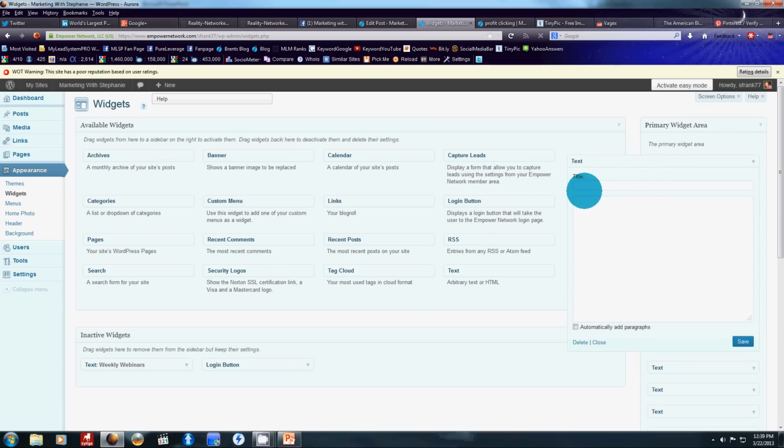It pops it open. You don't have to put a title. I would suggest not using it because it just takes up more room and you want to have as much room as possible. And you just paste that image hosting code that we just copied in there. So now we have the image being hosted here at TinyPic. Now we need to let it know when someone clicks on that image, where do you want them to go? You don't want them to go to tinypic.com. You want them to go to your money site or to the affiliate link that you want.